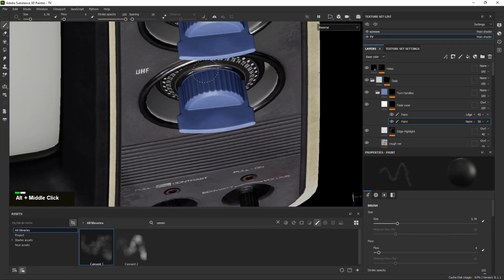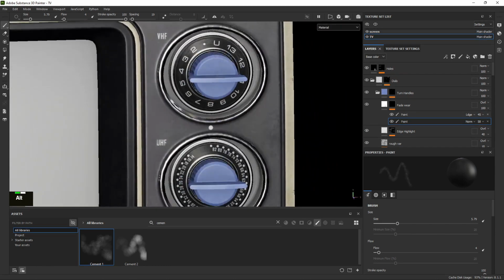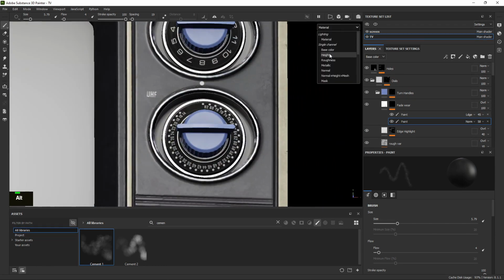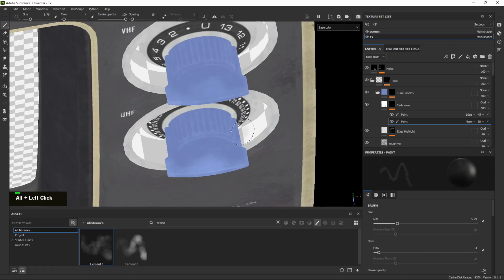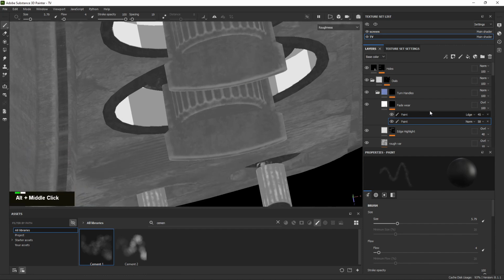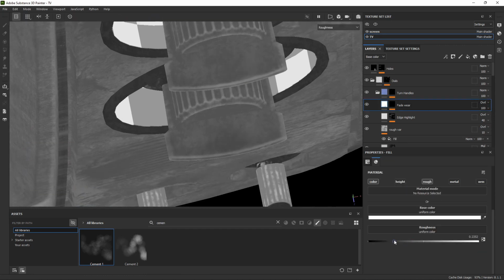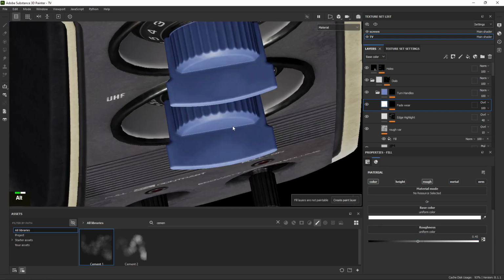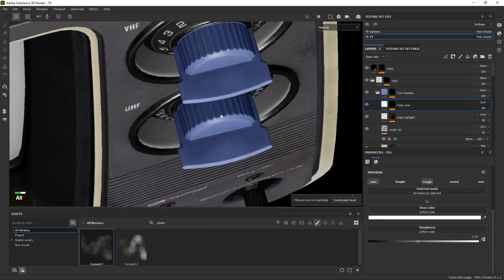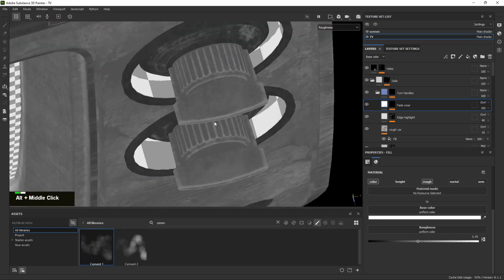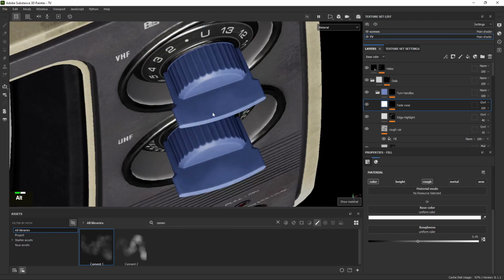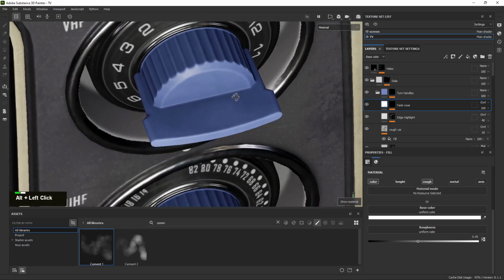Yeah, this is looking good. Let's see the base color. Base color is fine. Let's look at the roughness. I don't know if I want it to be more glossy, maybe a bit more dry. Yeah, I think 0.45 is fine. Let me see my roughness again. Yeah, I think 0.45 is the way to go.